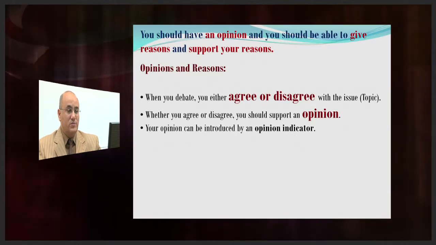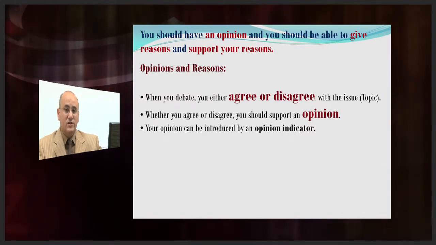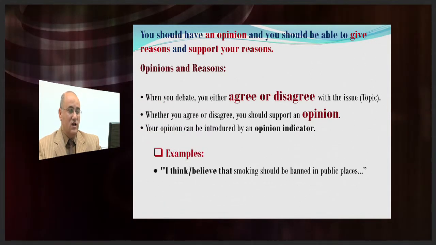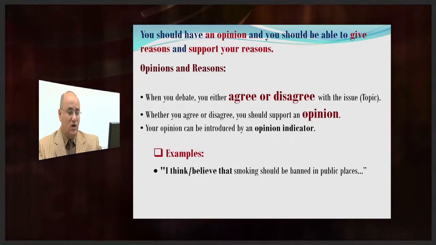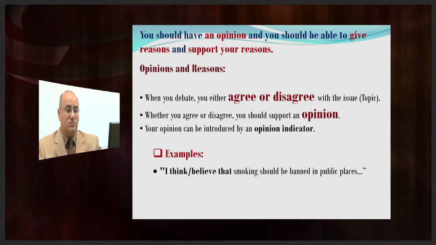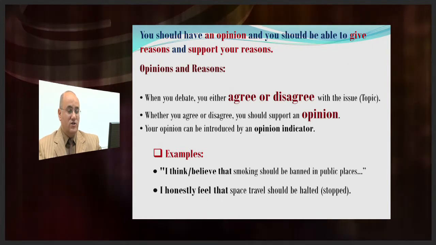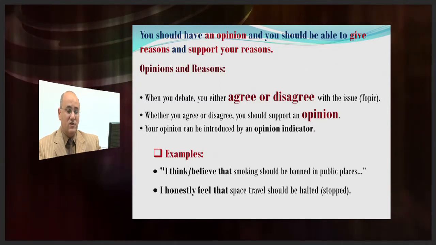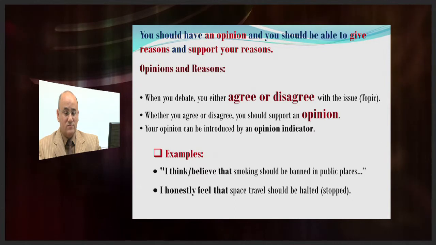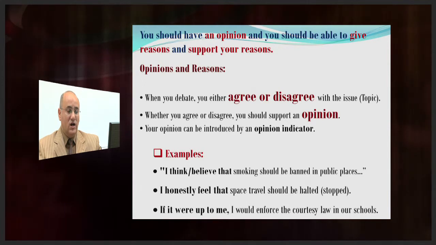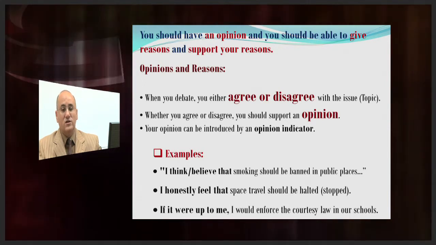Your opinion can be introduced by an opinion indicator. An opinion indicator is something like this: I think, or I believe. So I think that smoking should be banned in public places. Or I honestly feel that space travel should be halted, should be stopped. Or if it were up to me, I would enforce the courtesy law in our schools.